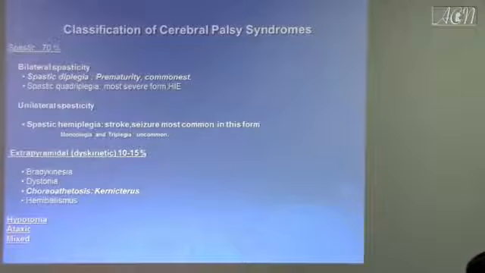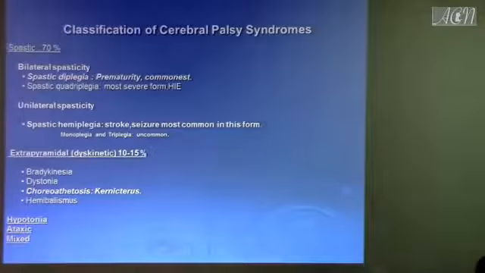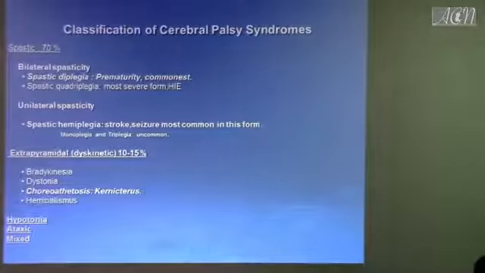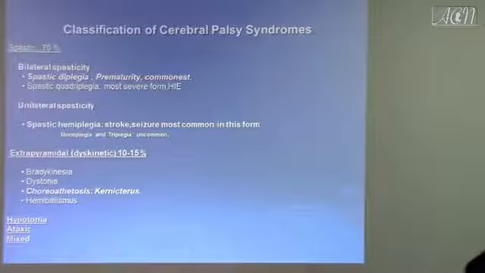Classification of cerebral palsy. 70% of cerebral palsy are spastic, and you know spasticity. There is cogwheel rigidity, and there's clasp-knife spasticity. The typical clasp-knife spasticity is secondary to the pyramidal system, whether in the motor cortex, corticospinal tract, or spinal cord. The cogwheel rigidity, or what we call rigidity, is usually a sign of what? Extrapyramidal system, like in Parkinsonism. Now, what is spastic cerebral palsy? You divide them into bilateral and unilateral spasticity, and bilateral, the most common is spastic diplegia. Why? Because of prematurity. That's a lot of the time a question. The commonest is spastic diplegia.